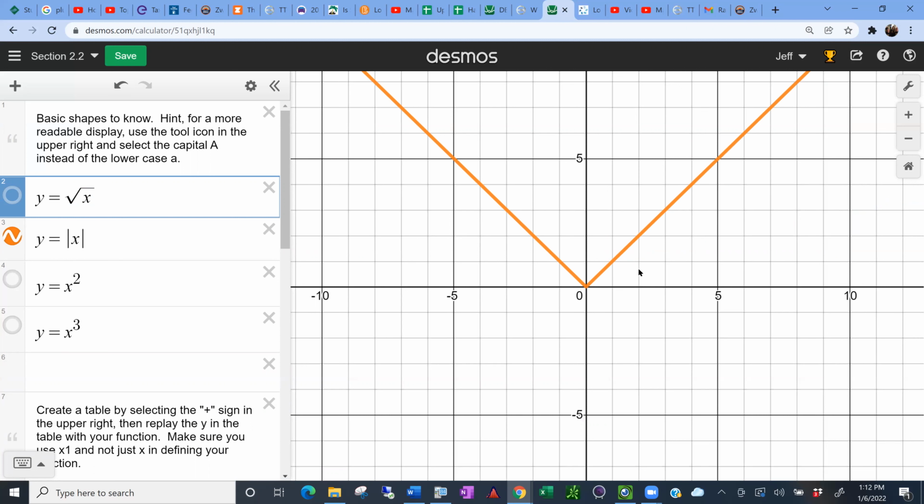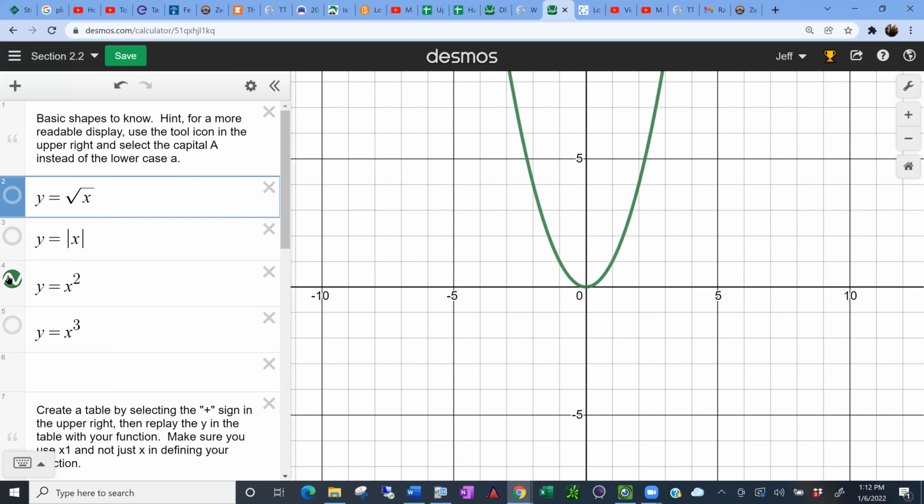That's called its vertex. And it's symmetric around the line x equals 0, also the y-axis. If you fold this across the y-axis, it'll land on itself. So it's got that nice symmetry, as does the graph of y equals x squared. The big difference that I want you to notice is that there's a smooth vertex here as opposed to the pointy vertex with the graph of the absolute value. It won't make a difference to you now, but later on in calculus, this graph here will not have a derivative at 0.